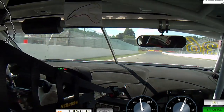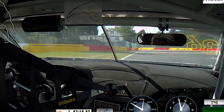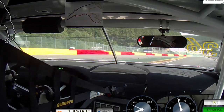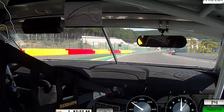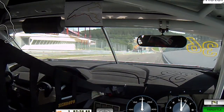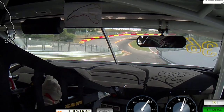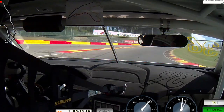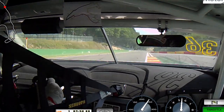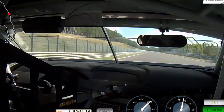Jump on board with a lap from me from the first day of testing. Braking around the 100-metre mark all the way down to first gear, fool the La Source hairpin, get the car rotated, and then quickly up the gears again. In the M6, Eau Rouge is flat out — therefore your acceleration from La Source affects you all the way up to the chicane at the top of the Kemmel Straight. Super important to get a good run out of La Source. Small lift as we went up Eau Rouge there.